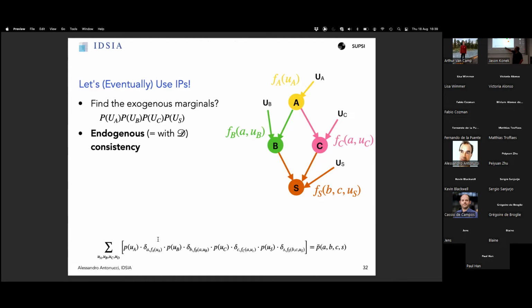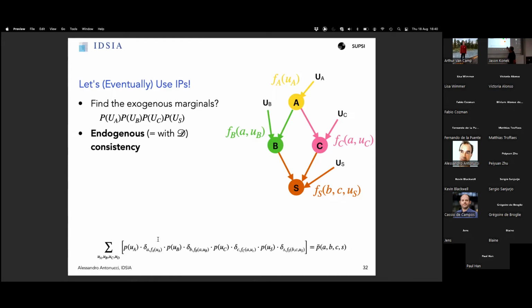And what you can see on the left of this equation is, remember that the structural causal model, assuming that P of U are specified, is a Bayesian network. And a Bayesian network is defining a joint probability mass function over the 8 variables we have. So we have the P of U's, which are associated with the root nodes, and we have the deltas. But the deltas are basically the conditional probability for the endogenous variable. So inside the square brackets, we have the probability of UA, UB, UC, US, A, B, C, S. We have the complete joint.